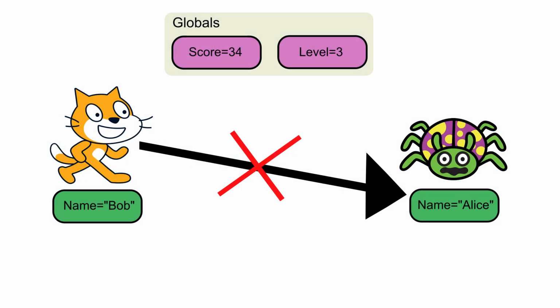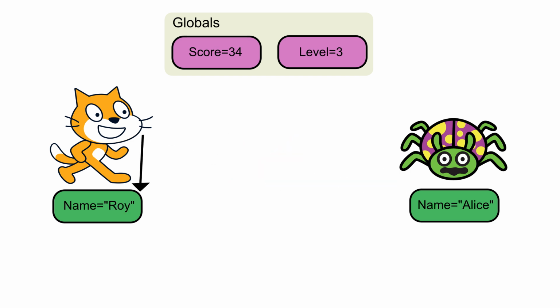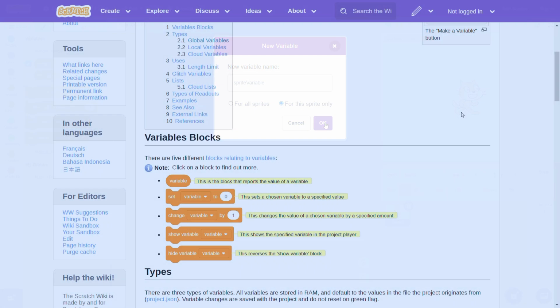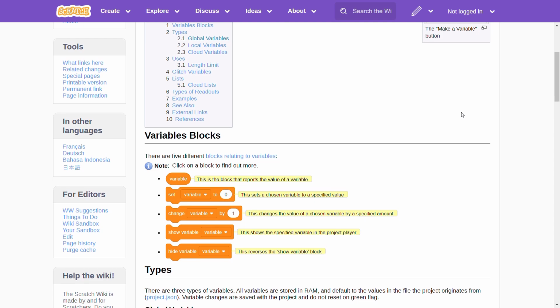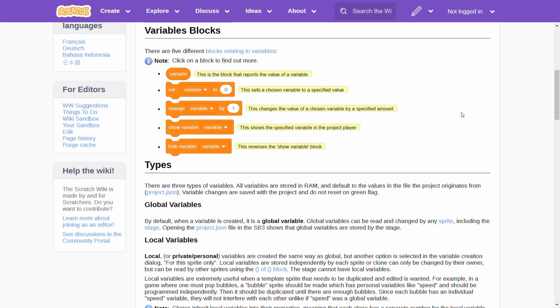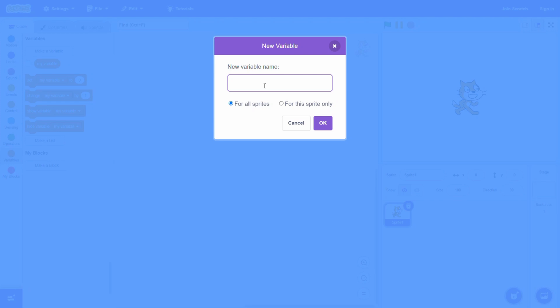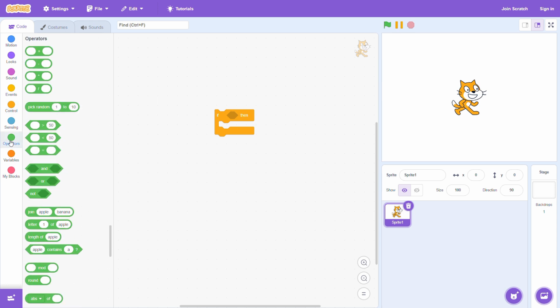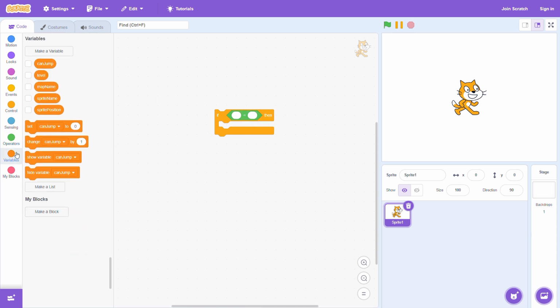On the other hand, if you want a variable that is exclusive to a specific sprite, you can create a sprite variable. These are unique to each sprite and can only be accessed and changed by that particular sprite. We won't dive into the details of variable scope today, but we will get back to it in the next videos. Variables let you keep track of information, and you can have as many as you need for different pieces of data. Just experiment with them, combine them with different blocks, and watch the power of coding bring your ideas to life.